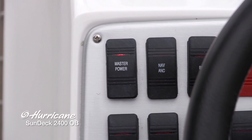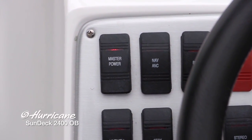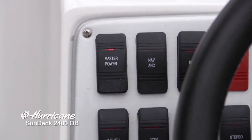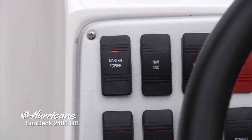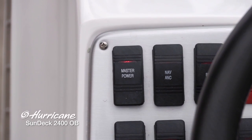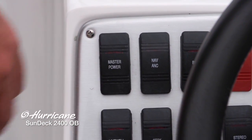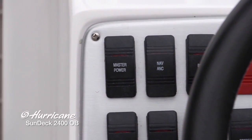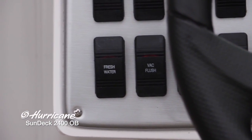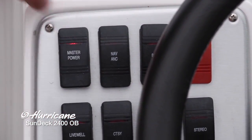If you've ever come back to a dead battery after you've left your boat overnight or over the weekend, throughout the week, that's probably because you were loading the boat up and someone asked you a question, so you turned the radio down and didn't realize it was still on when you left the boat. Well, this is a cool feature that you're really going to appreciate. It's called the master power switch, and when you leave, all you have to do is remember to take off one switch and it will shut the electrical down. You're never going to have a drained battery because you left a device on. A very, very neat feature, and as you can see, prominently placed, so you'll see it every time you leave the boat.